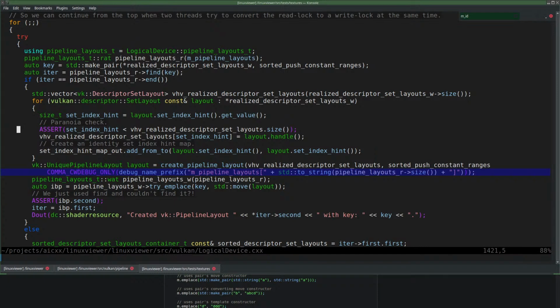Yeah, that is, I think, understandable. I believe that in this case the realized descriptor set layout size is 2. And the bottom 1 that we are now using has a set index of 2. So 2 is not less than 2.